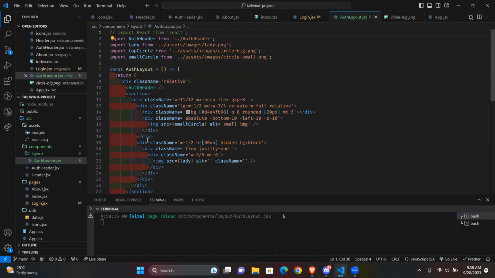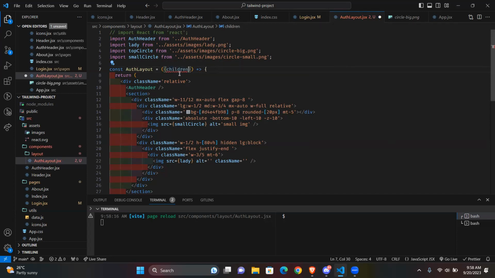Now, but we can't use this if there's no way to pass, because we want to pass this page, the content of this page inside here and display it. So what we are going to do is, this is going to take a prop, and that prop is called children. So that children stuff.